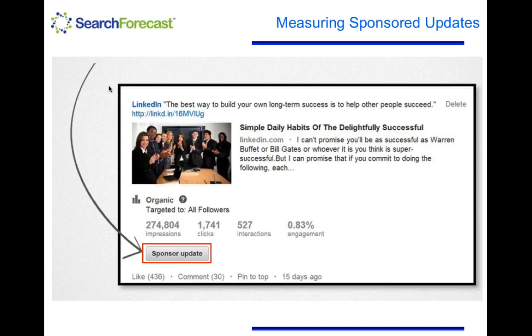Yeah, good point. Look, LinkedIn's a slight premium, but the quality is extraordinary, right? So you can look at top of funnel, lead gen, you can look at the conversion. Look, Facebook's just cheap. It's just cheap. As Ray and I say to some of the SearchForecast clients, work out your CPC and your conversion on Google, right? Throw $3,000 to $5,000 at it, and then work on other platforms. So it's hard to say, but generally, Facebook's 2 to 3x cheaper than AdWords, and LinkedIn at a conversion level is, in my opinion, much more meaningful than Google. A lot of people click on a Google ad and fill out a form, but it's not really a qualified marketing lead, and we're going to talk about that in a second.